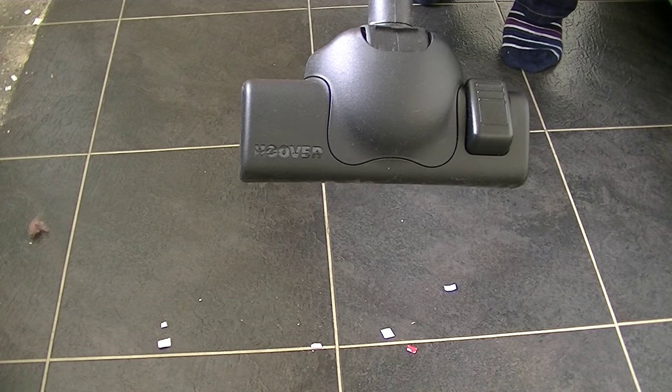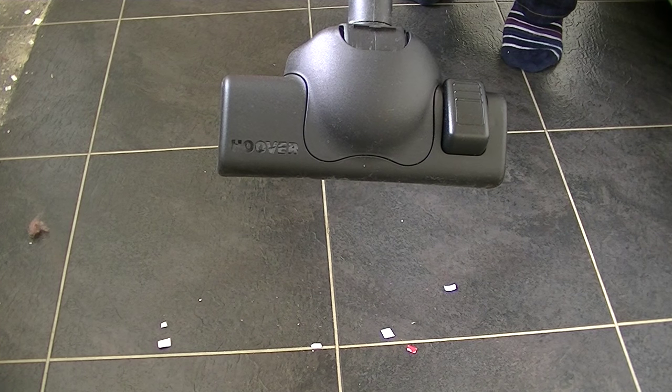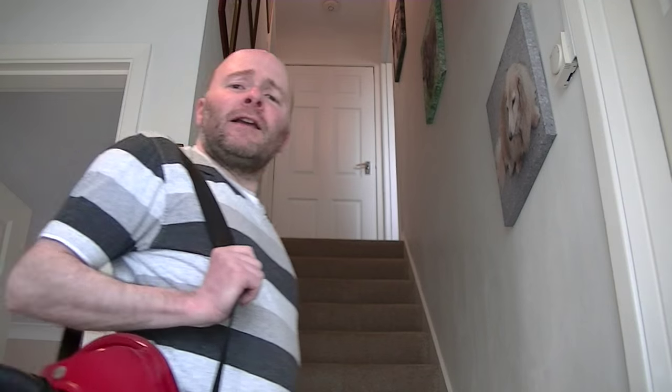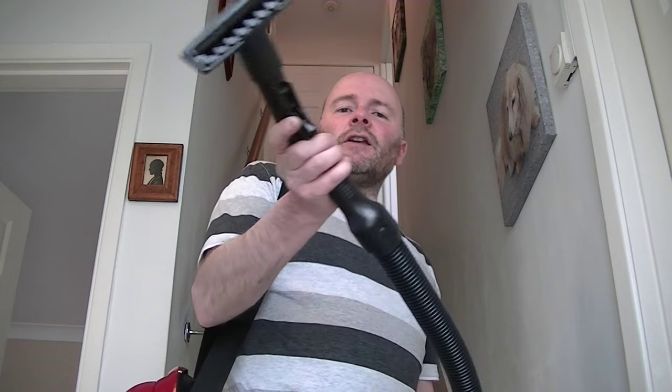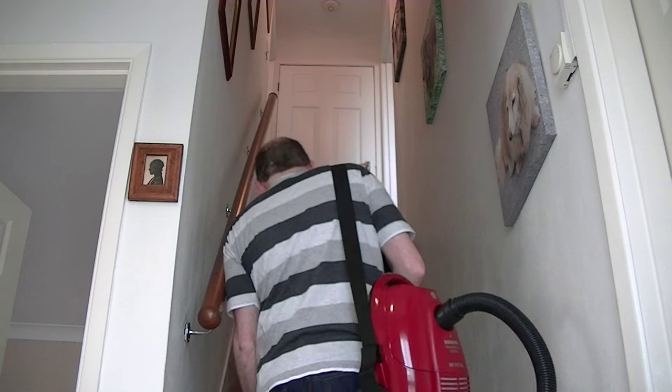Okay, let's go up the stairs, and I'll pop the carry strap on, and we'll see how well we can clean stairs with this little vacuum cleaner. Stair cleaning is no problem with the Hoover Microspace. As you can see, it's securely attached to my person, and now, with both hands free, I can direct my nozzle wherever I want to go. So, let's go up the stairs.